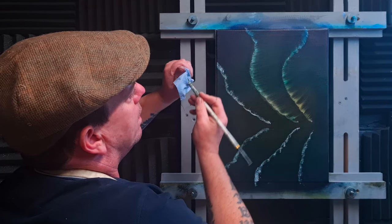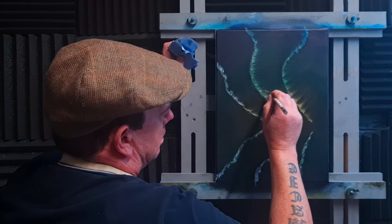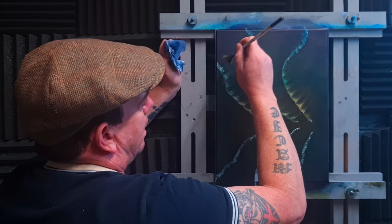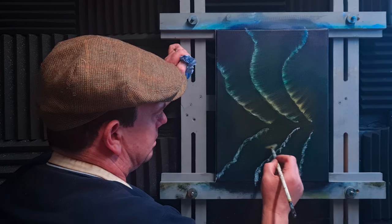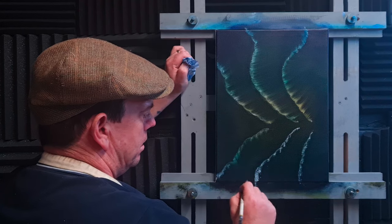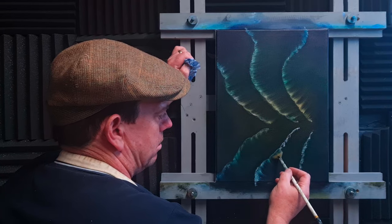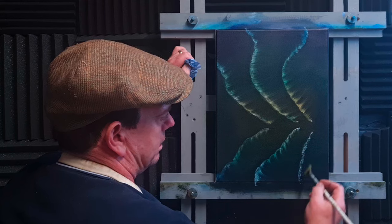Wipe off any excess, and same principle again down here, little strokes and then bigger strokes as we get away from the center up there like that. Down here we'll do the same, but we're not too concerned because we are going to hit this with some big brush action and some other reflections that are going to go on top of this. So there we go, just pull that down. In fact, it'll go that way, won't it, like so.